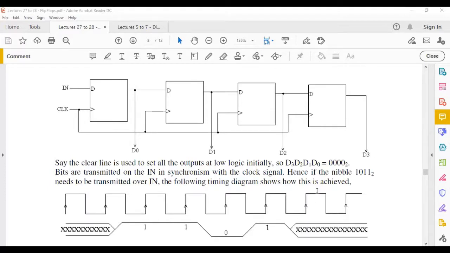So what have you been able to do? What have you done actually? This signal was transmitted serially, meaning one after another. But by sending the clock along and using this circuit, you are able to separate your bits into 4 individual bits, which is not now in series, but now is in parallel. These are 4 individual bits. So this data, which was sent serially on the line, has been separated into the individual bits. So it could be 1, 0, 1, 1, which is what you sent.